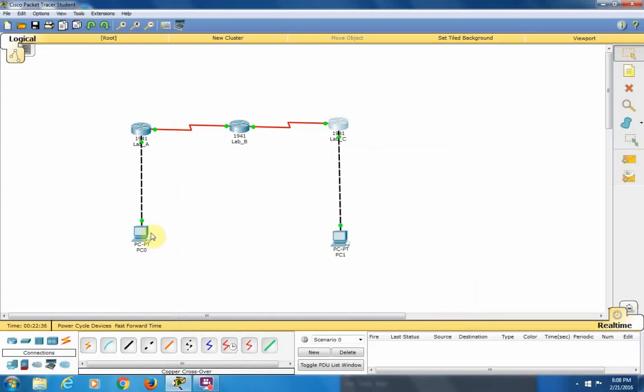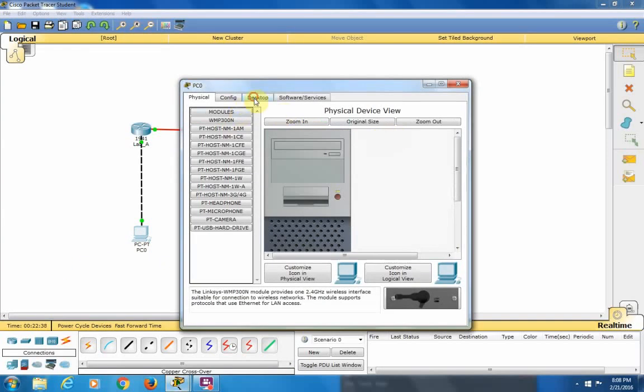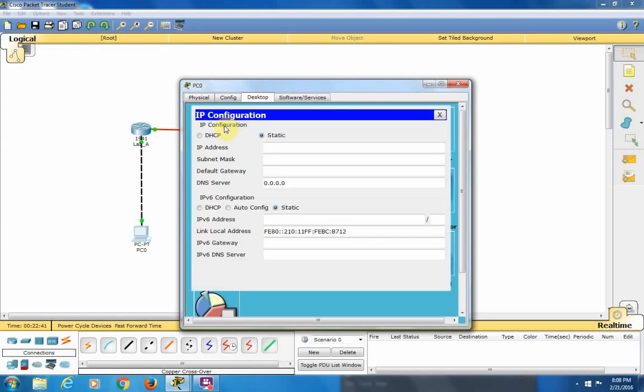Go in here to IP configuration on your desktop and your PC and do a static address. We're going to use 172.16.10.10.